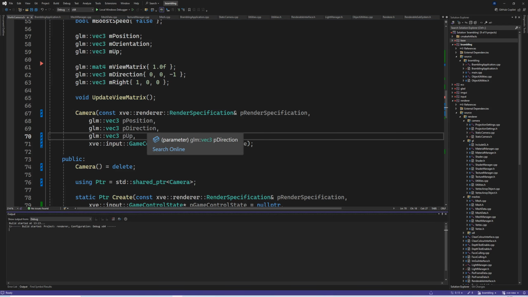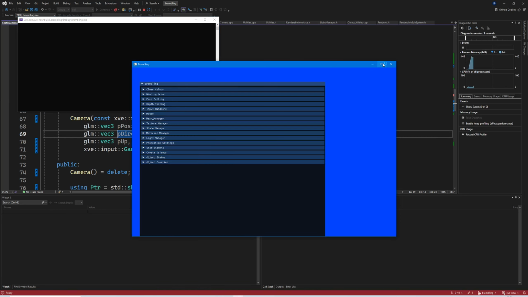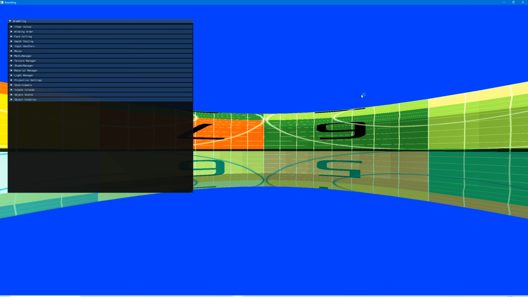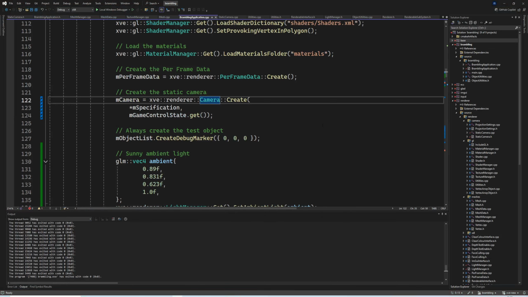Let's see if this all now builds. And it should. Okay. Now let's see if things move as we expect. No, they don't at all. Why don't they move as we expect? Or are they moving tiny, tiny amounts?